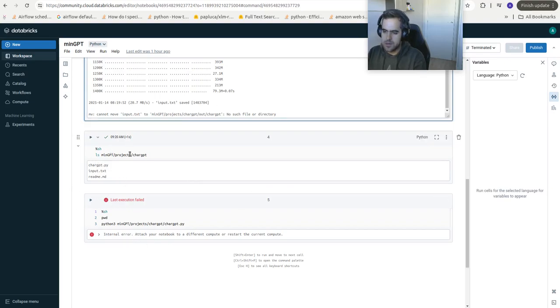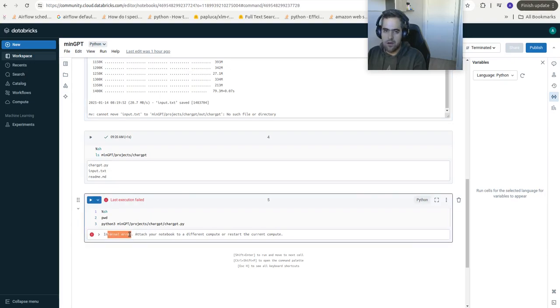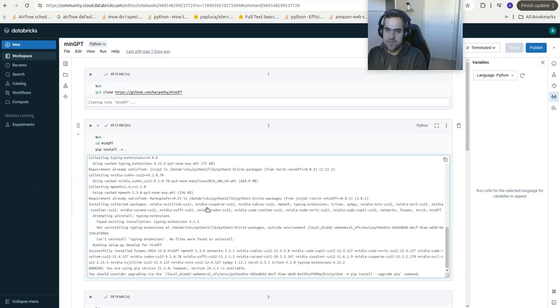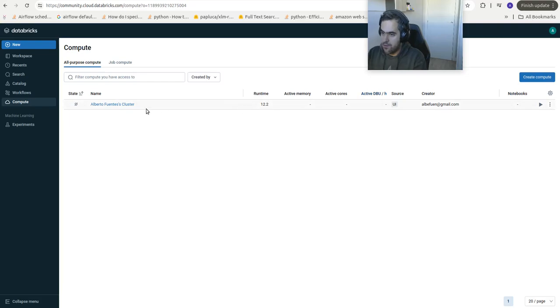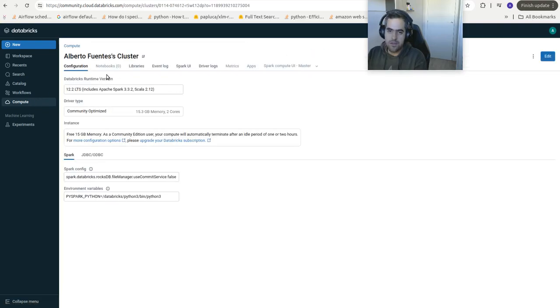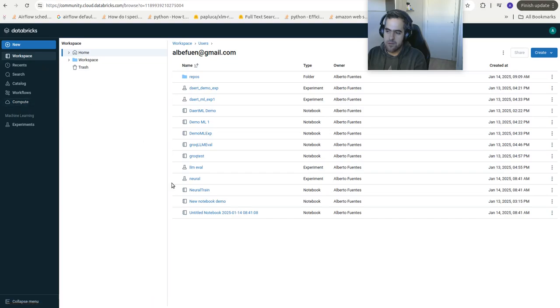So this works as a good example of how you can use these things. We can ls just to make sure that we have the data in there, and then we can just run it. As you can see, it went through an internal error. I don't know when it failed. I just left it, came back, found it, and said okay. Possibly it has to do with the number of CPUs that you get with this community version. We can check it here. This is a different cluster from the last day. This is 2 cores, 15 gigabytes, so you should make sure you have more of that. Possibly you can have GPUs if you pay for it. That's gonna be better.